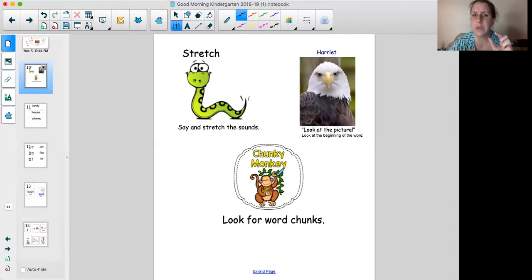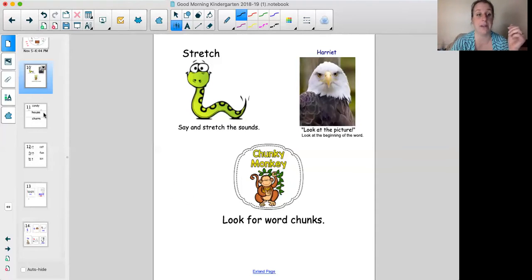So we know some of those sound chunks, especially if we've been studying our Lively Letter Chart a lot. If you haven't looked at the Lively Letter Chart in a while, that's something you're going to want to test yourself on. See if you can read every single sound on that Lively Letter Chart that you have, because all the sounds like oi and oo and or and ow, all of those sounds are on that chart. And if you get really good at memorizing those sounds, you're going to be able to see those chunks in words and be able to say the sound.